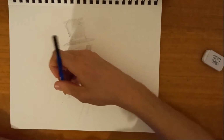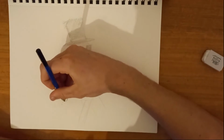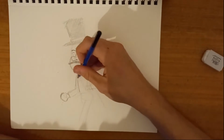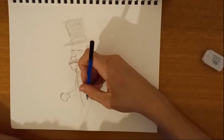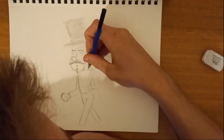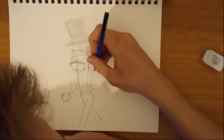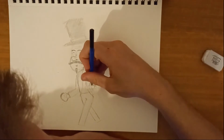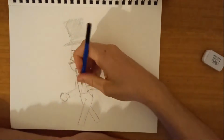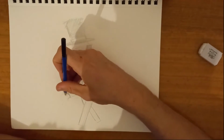So right now, you can see that I exaggerated pretty heavily the curve of the spine. Your spine is actually not a straight line. It does an S shape. So you can see for the torso, that basic triangular-ish rectangle is coming pretty far forward before the pelvis curving back out. I think that gives quite a lot of energy in a very simple way. You can't really see the effect, but if it wasn't there, it wouldn't look nearly as cool.